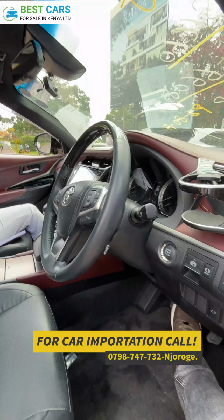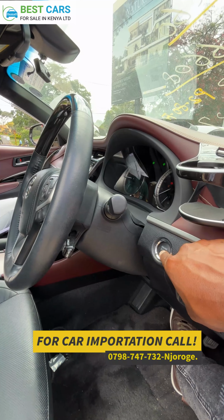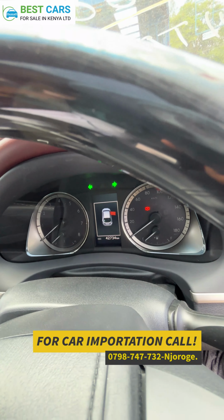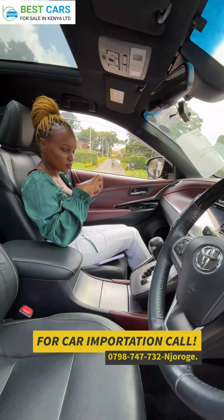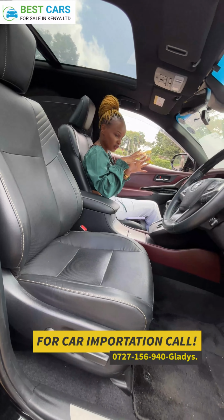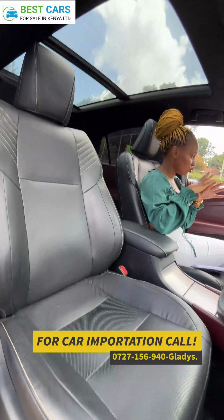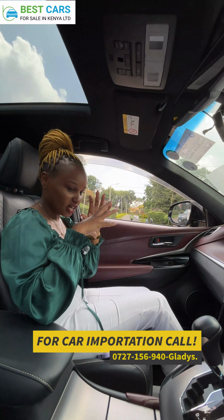And before I get even there, once they are checking the exterior, there's something that is called the intensity of the damage. Now there's some scratch that is very minor that you can overlook, like A1 and A2. Those ones are small ones. Once the car lands at the port of Mombasa, you're not able to see those ones. Then there's one that is like A3 or U3. That means that it is a dimple, and it's a visible dimple. Now if it's a U4, that means that this is a very big dimple that you don't want to import, and this is a car that has a very major issue.